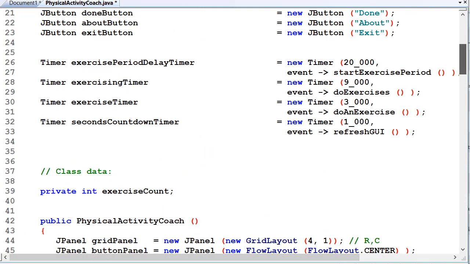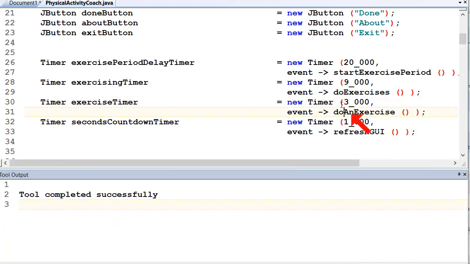Okay, and I also just changed these things up here slightly as well. So it's still 20 seconds. I changed that from 5 seconds to 9 seconds, and from 1 second to 3 seconds, because that was just counting down so quick. If it's 1 second and 1 second delay, it was just going straight to 0, so you couldn't see it count down. So there's 3 little changes I made. Let's see how they look.